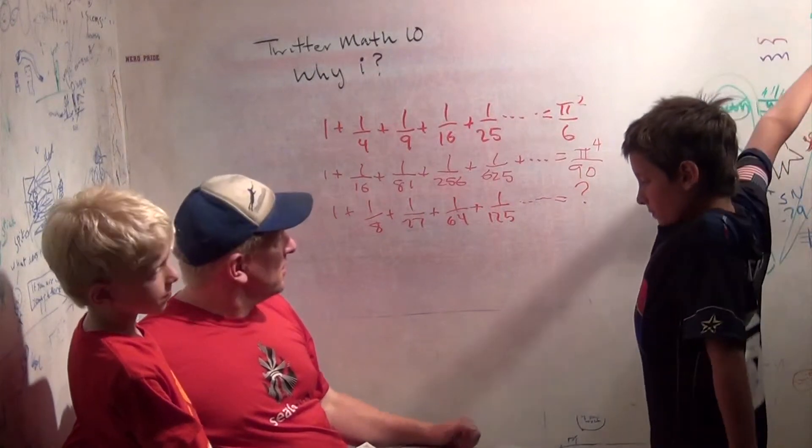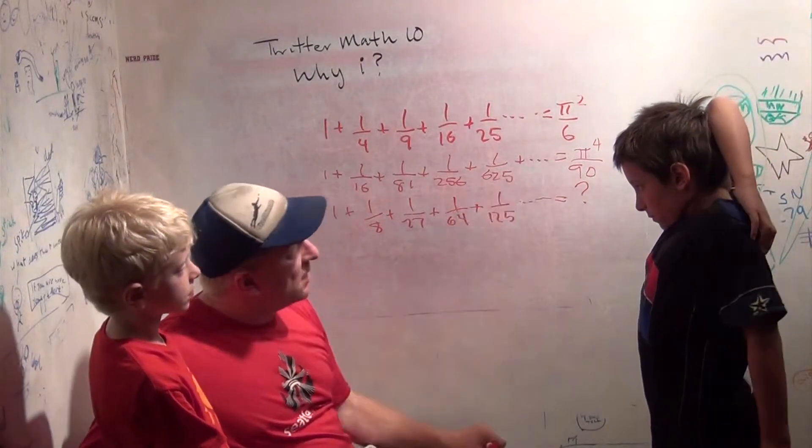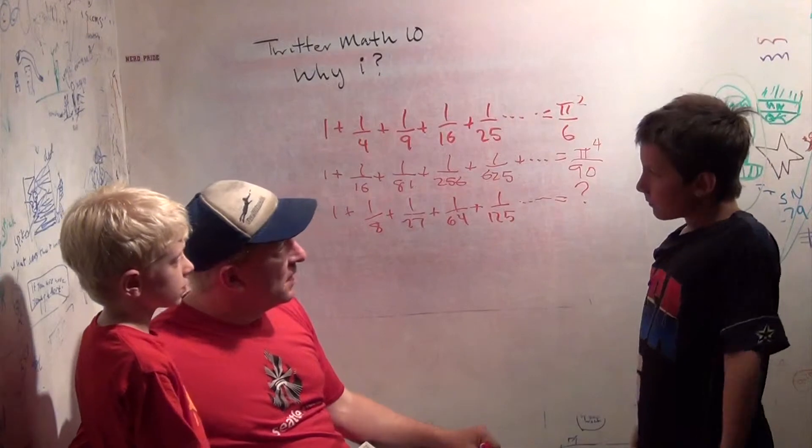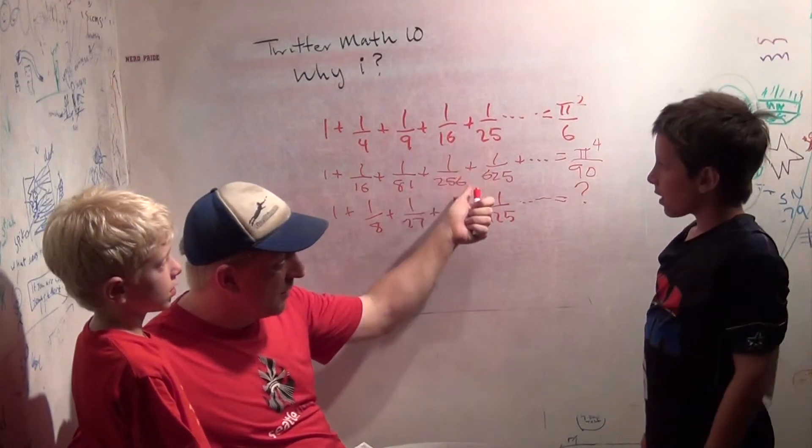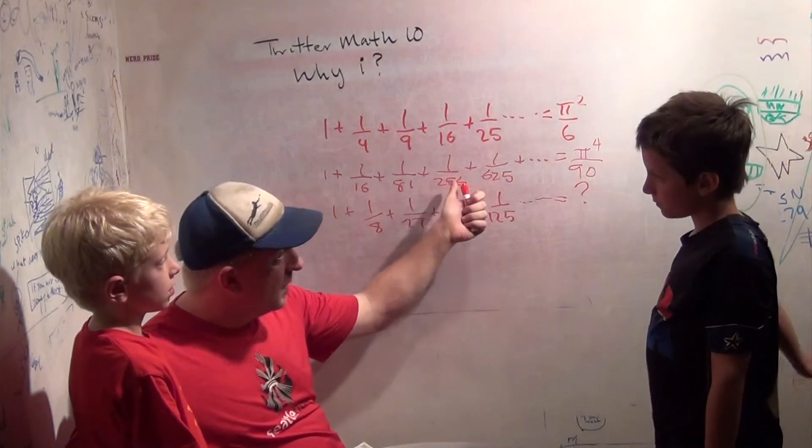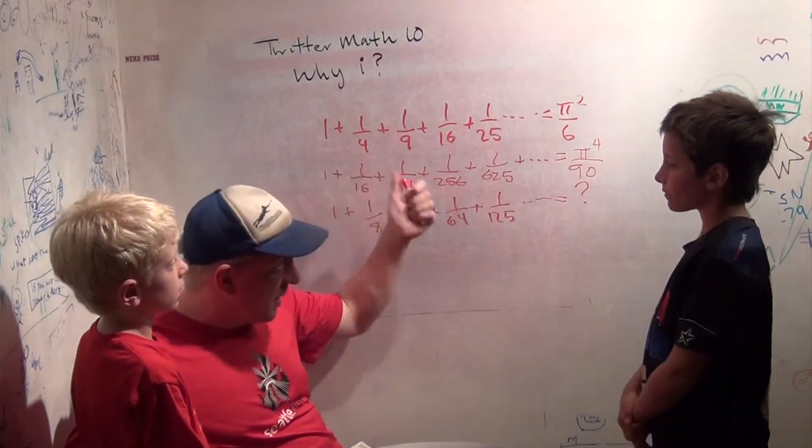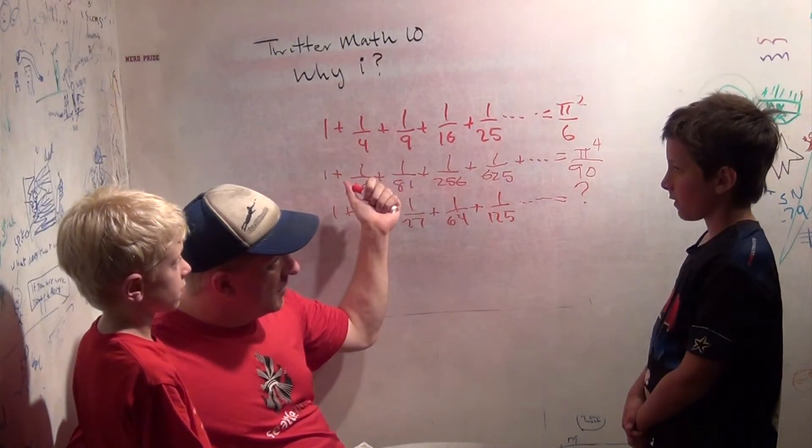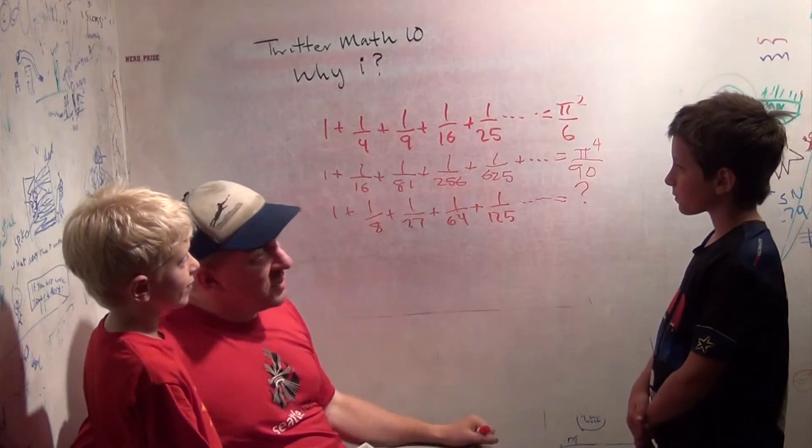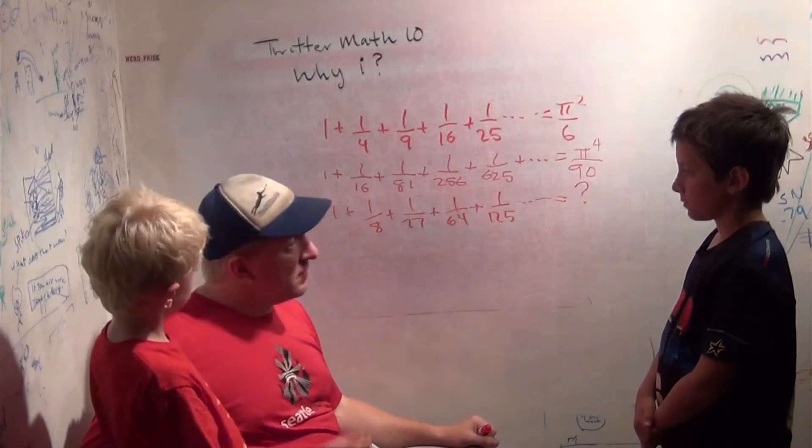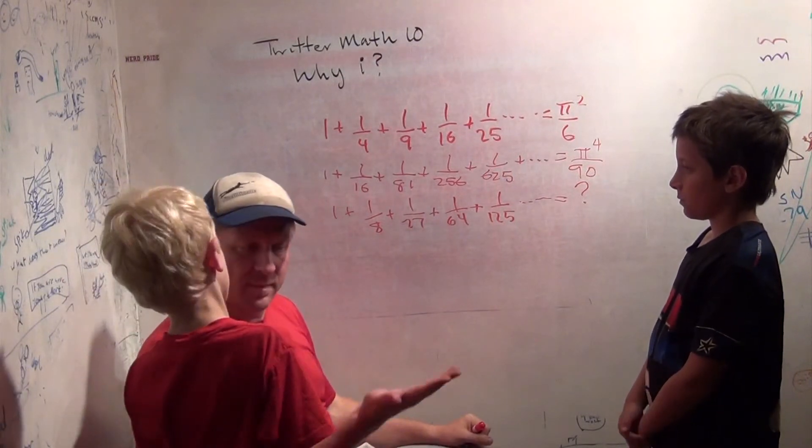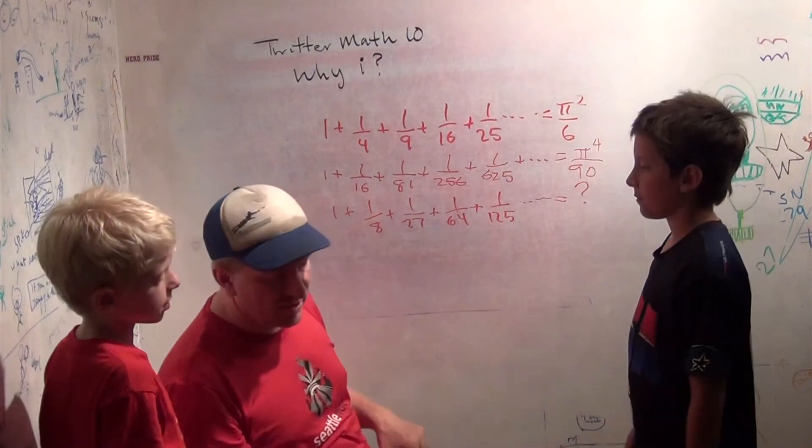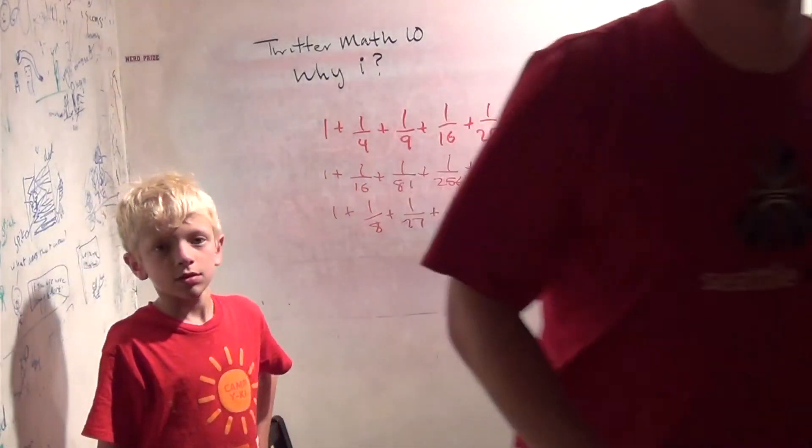Come here. Cool. So even just with real numbers, learning how to sum up things, i is a really important concept in theoretical math like this, which is just pure theory, in really interesting applied math like the Mandelbrot set, and in physics, where quantum mechanics and general relativity describe how the universe works. So i is super important. Yeah. Like that? Yep. All right. Good job, guys. Good job. Good job.